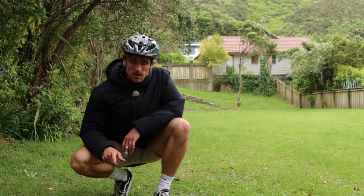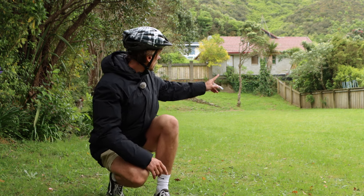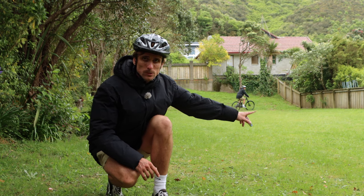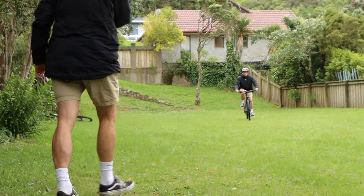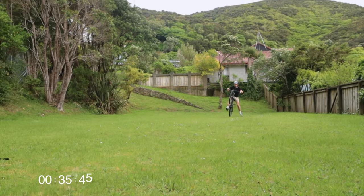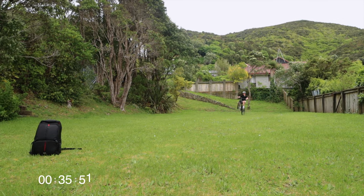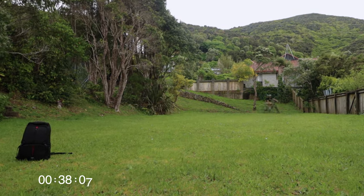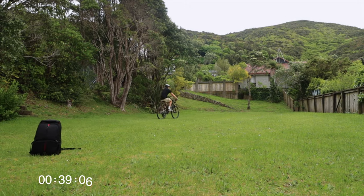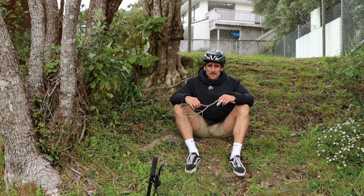So I set up another 30 meters, this time on the grass so there's no pole to contend with. Where I'm standing right now is the end, and up here somewhere is the beginning — and that is 30 meters. It's very different on grass, it's like learning again. On the soggy, damp grass, I was barely able to make any progress. I must admit, I'm struggling.